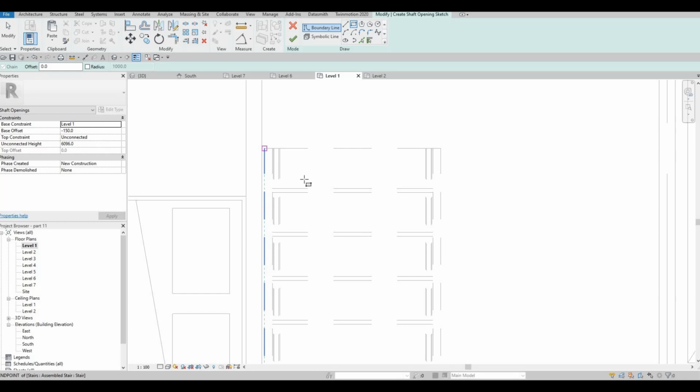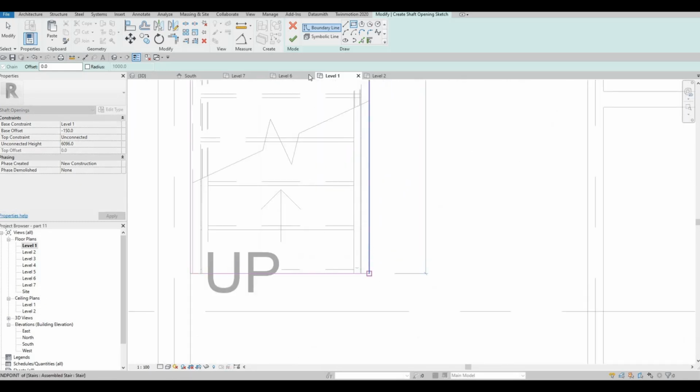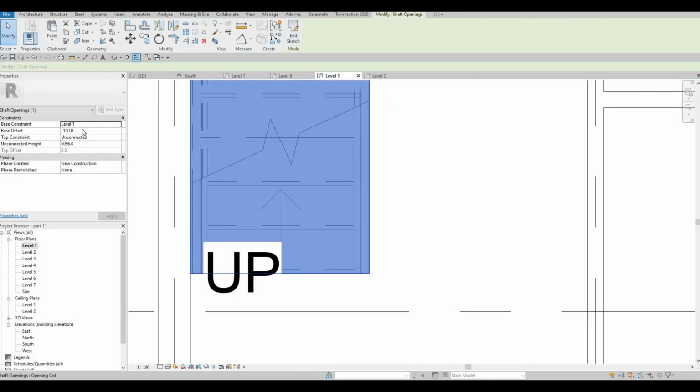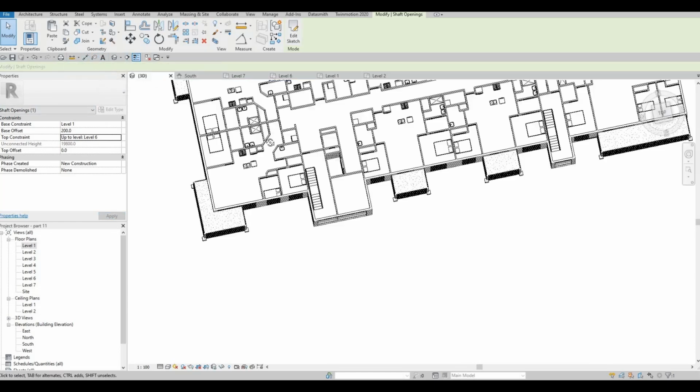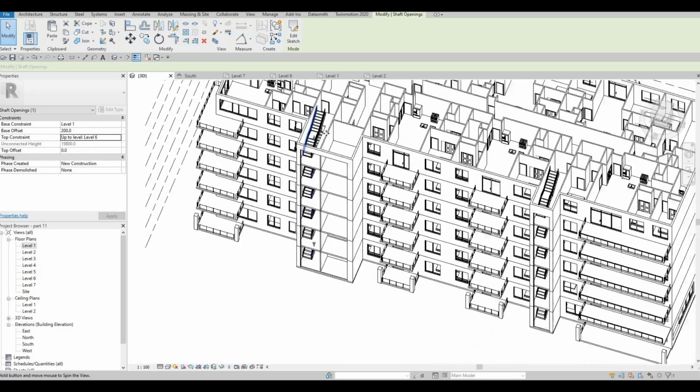And we just need this portion right here, and then click finish, make it 200, and then top constraint to be up to level 6 as well. And then let's look at it in 3D to show the visual on how it came up.